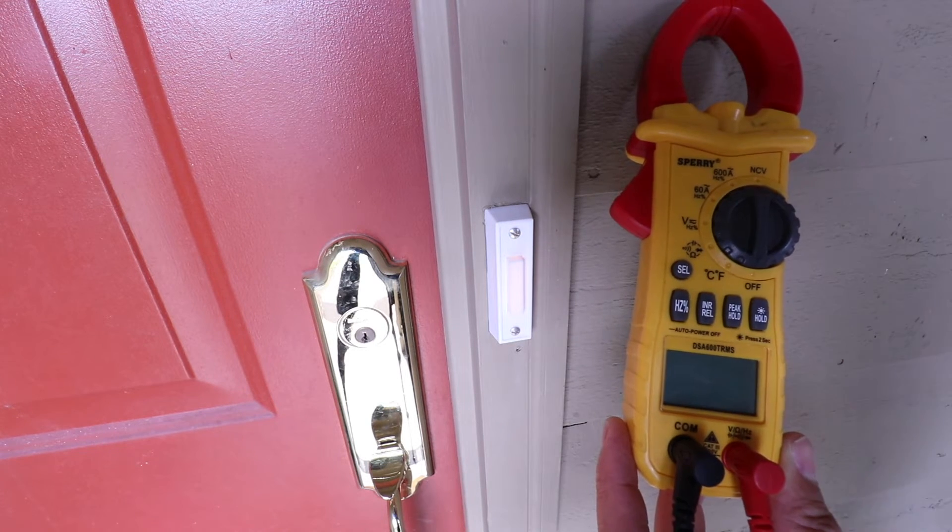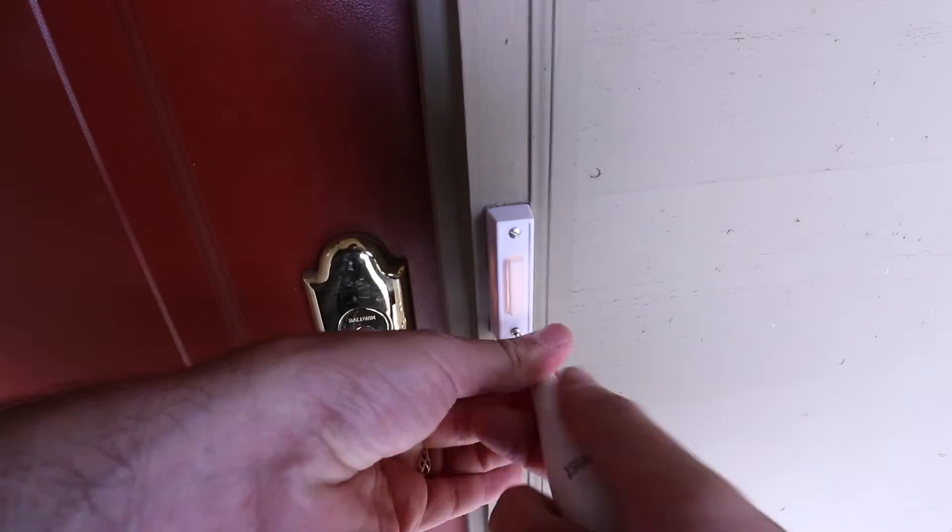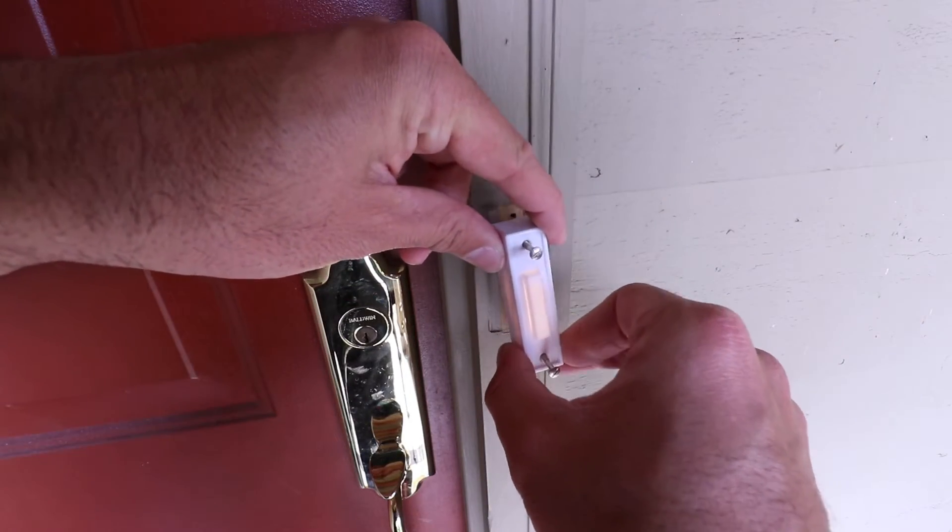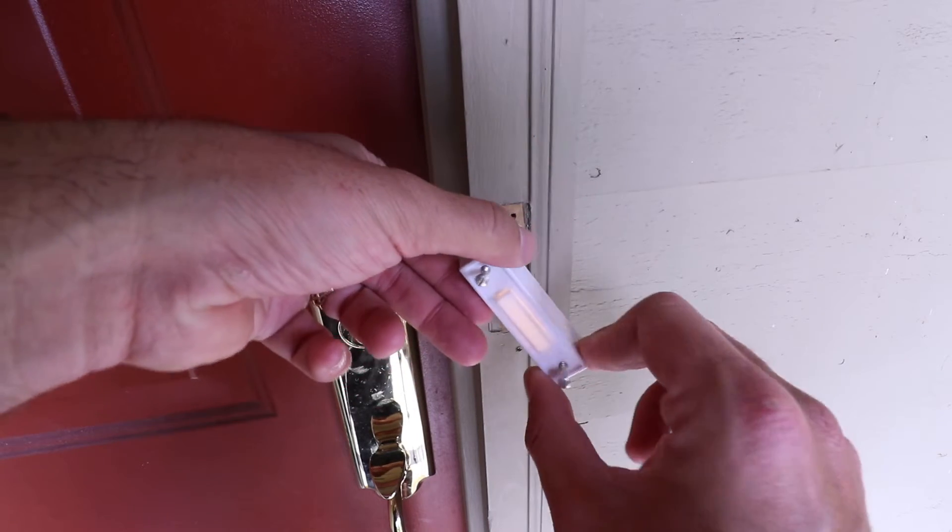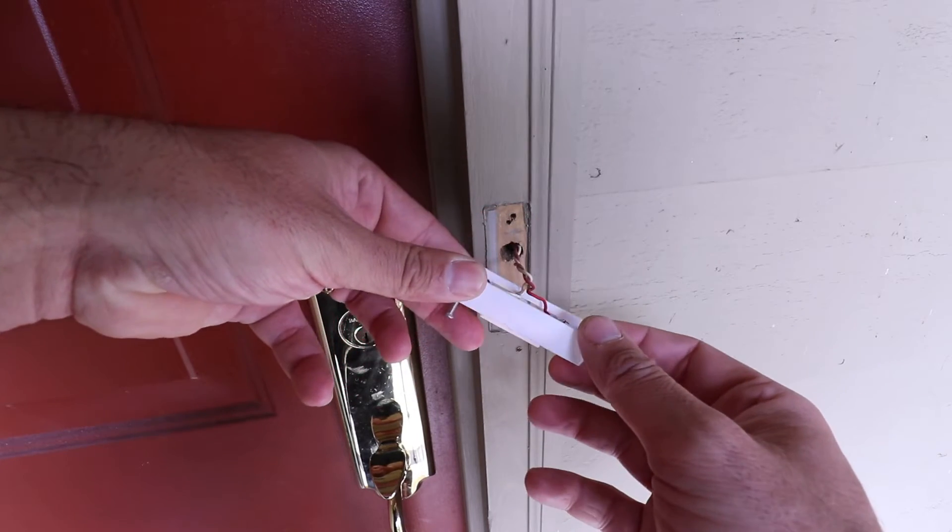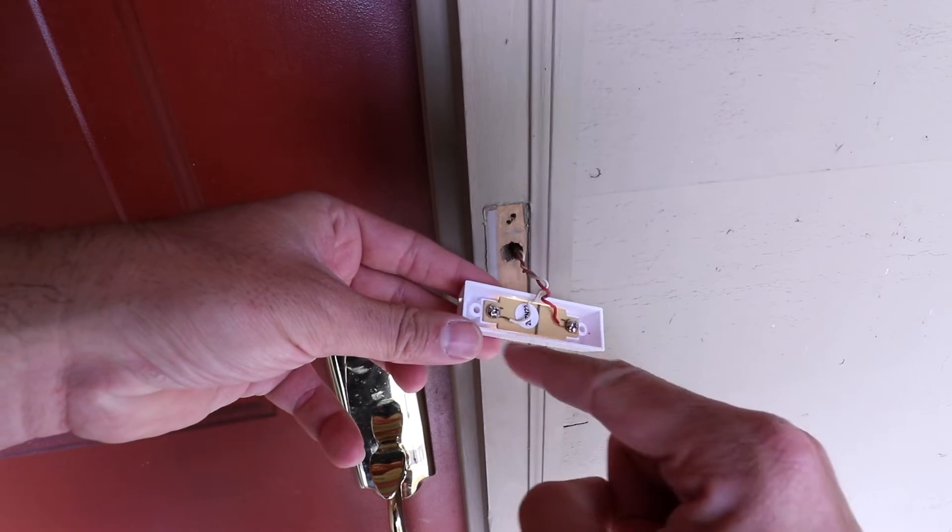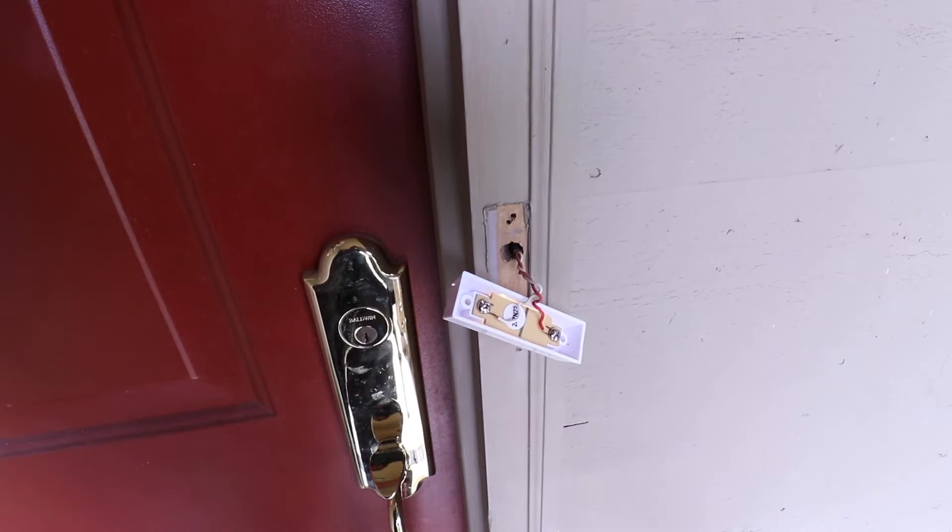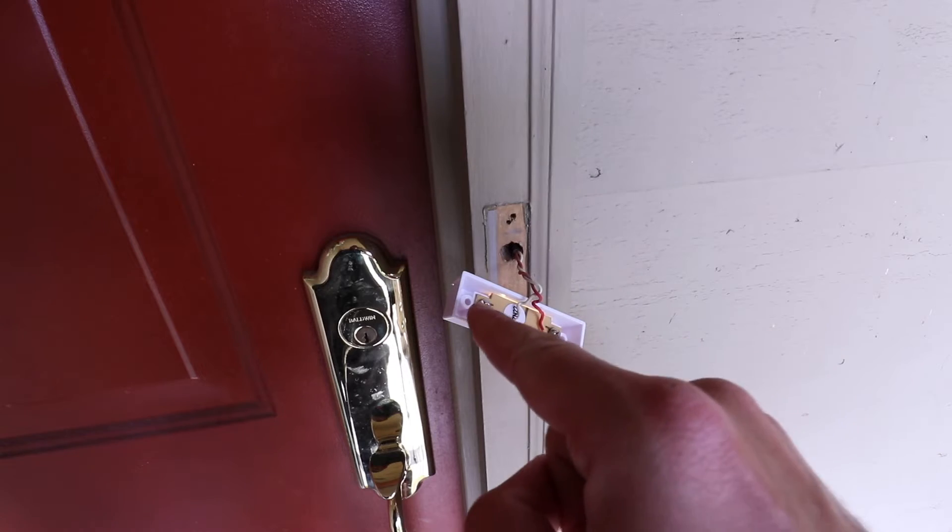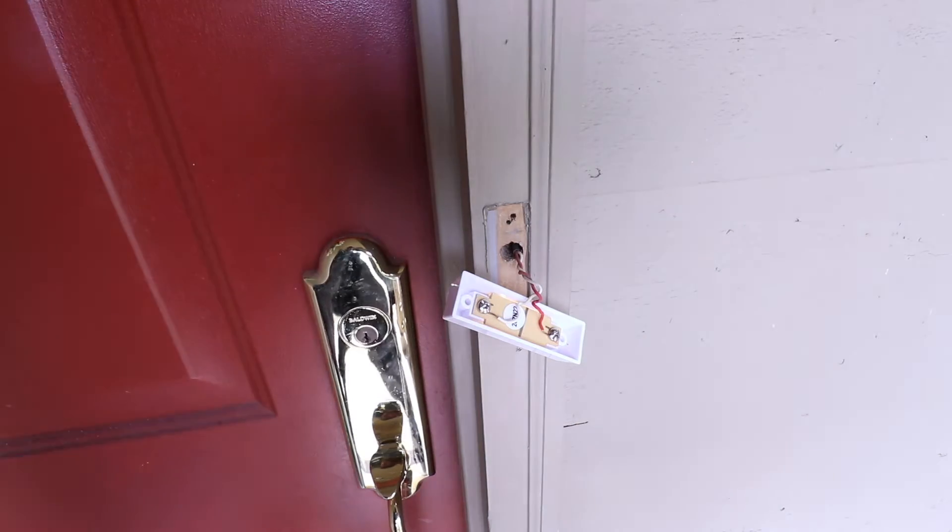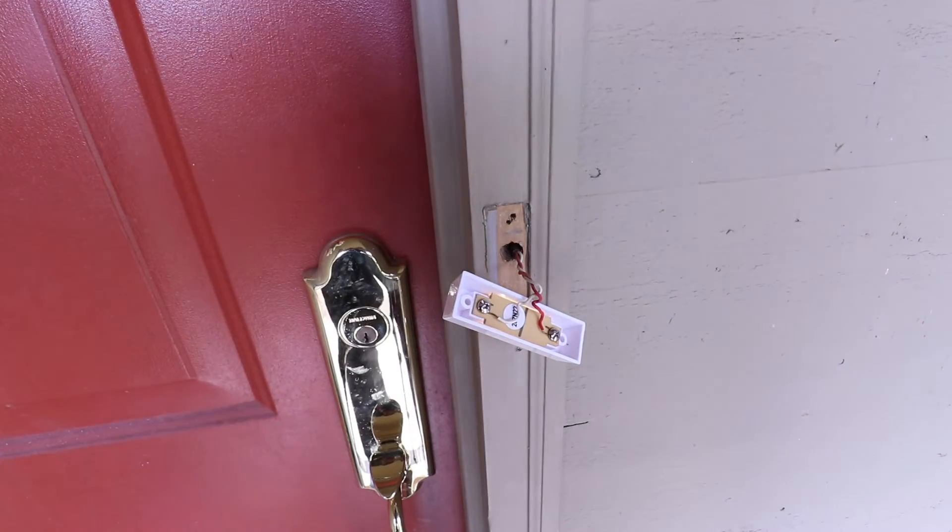So now we're going to take these two screws out of the existing doorbell. Now we've got our two screws loosened up so we're going to pull the doorbell forward and we want to be careful not to touch the back of the doorbell because that's where we've got the two terminals and two wires for our doorbell wiring. You don't want to touch this side and you don't want to touch this side right where you have the screws or the wires because there is live electrical current running through there.